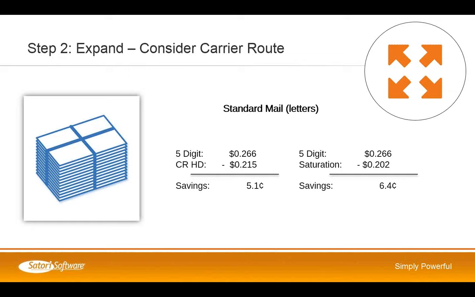Huh. So this is just for letters. The interesting thing is there's also some significant savings that you can have for flats. A lot of flat mailers are pretty familiar with carrier route, but again, it's all about the distribution of your mail list. But even just going to carrier route basic for standard mail can drop your postage pretty significantly. Flats are a little bit more expensive to start with, but the savings are even more depending on how you're doing this. And this takes us back to point one, right?